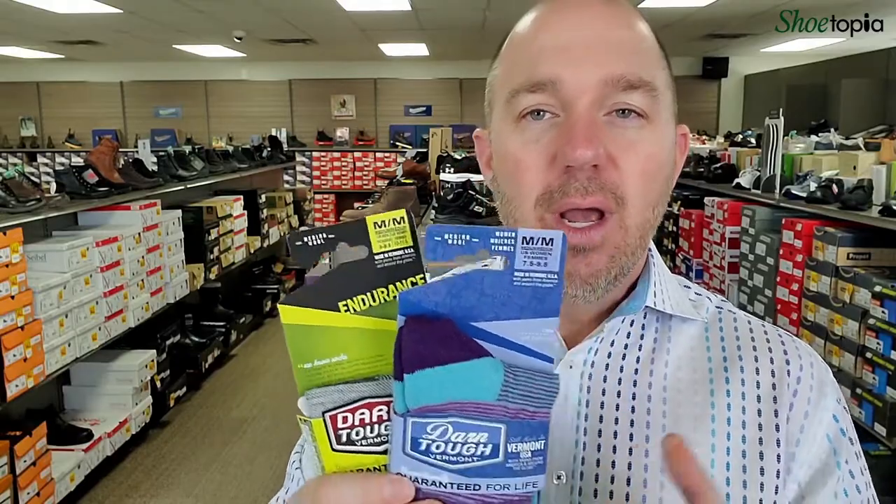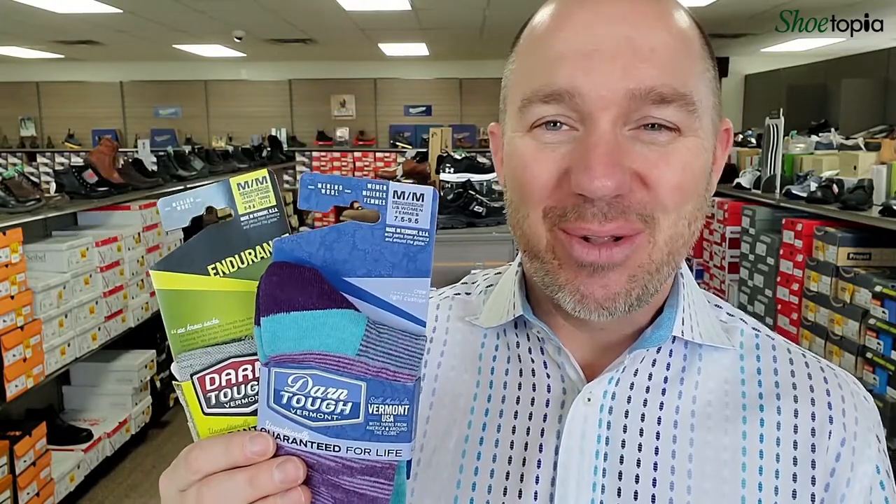They're great socks — a premium sock. But once you've tried them, you're going to come back for more. We see it all the time: somebody's like, "I've never paid $25 for a sock before." And once they get past that, they come back and say, "I'm going to take three or four more pair, because it's going to be my everyday sock." That's kind of where I've landed with Darn Tough, and in particular merino wool.